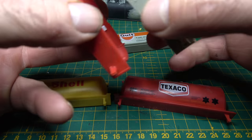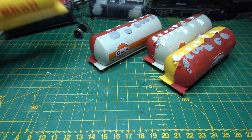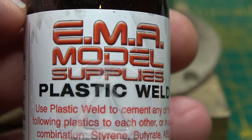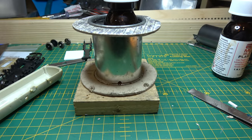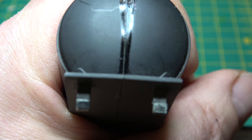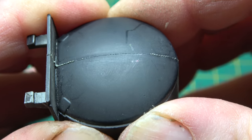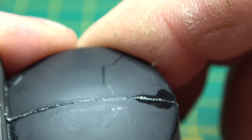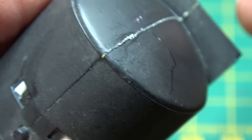My devious nature got the better of me and I started putting the wrong halves together. My preferred glue for this sort of work is EMA Plastic Weld — it's quite an aggressive solvent and not cheap, so I keep it in a homemade stabilisation bucket so I don't knock it over, which has happened on quite a few occasions. Some older wagons have brittle plastic, but with EMA, if you squeeze the two halves together, it forms its own little bit of filler that sets hard and you can then file that flat. Newer plastic is softer and a lot easier to work with.